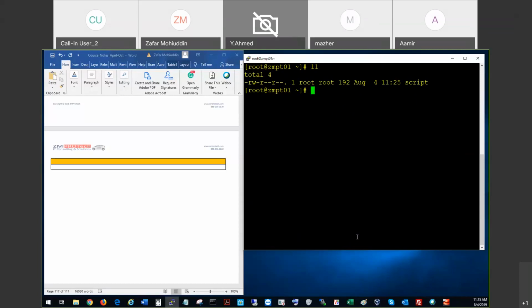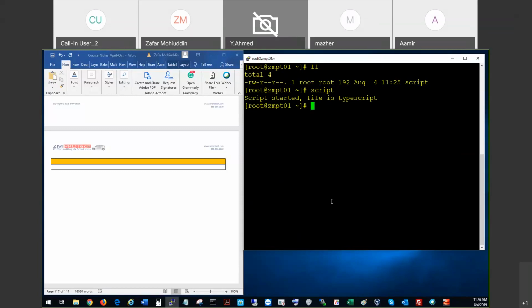But how are we going to tell the system to run it? So if you just type script and hit enter, it says script started, file is typescript.